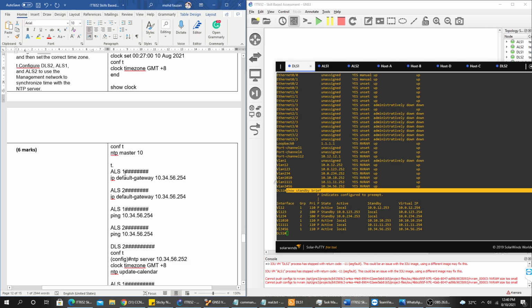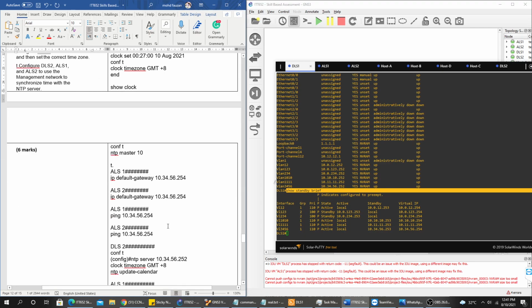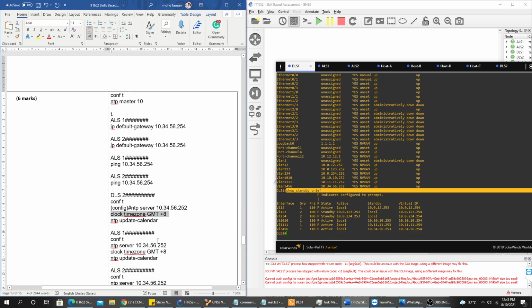And on ALS1 I put the default gateway, and on the S2 the default gateway is the DLS1. Here we can see the time zone is GMT +8, because Malaysia is GMT +8.